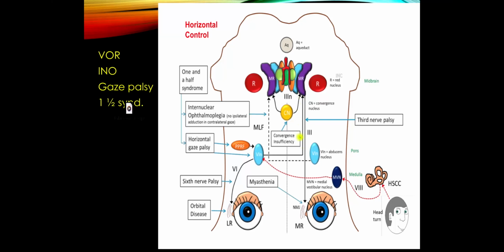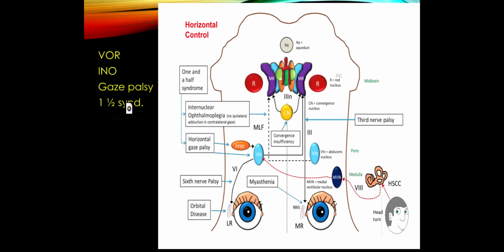Medial longitudinal fasciculus goes up to the 3rd nerve nucleus here, but there's a nucleus within the 3rd nerve nuclear complex that supplies the medial rectus. Okay, so here's the 3rd nerve going out to the medial rectus, and now the left eye also moves to the right. Okay, so moving your head to the left causes both eyes to go to the right simply by activating the opposite PPRF 6 nerve complex. So that's our vestibular ocular reflex that we've talked about already.